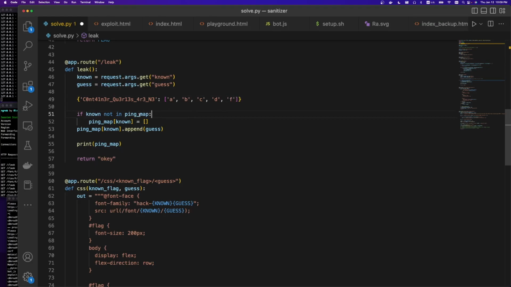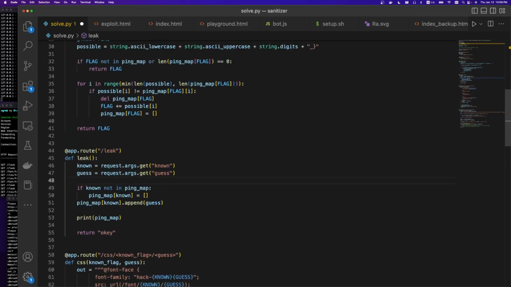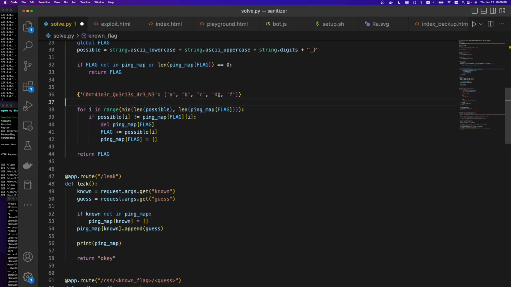And so with each image hit, I'm going to save the next character onto the array, and so then I know it's not that, C, D, E. And then when I ask for what the current flag is, it's going to go through that array, and we see that the E is missing, and because the E is missing, we know that ping didn't happen with the E, and so the next character of the flag is E. It's also possible there's a network delay or something, or could be a bunch of stuff. It's not the most reliable script, but so far it's been pretty reliable. So since E is missing, we know the next character is E, and we can update everything and start brute forcing from E. I think the next character is an A here, so it'd be missing the first one. But yeah.